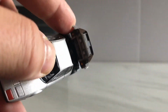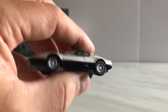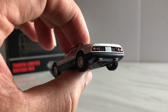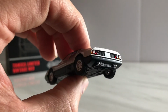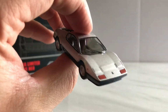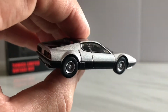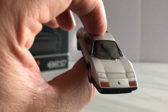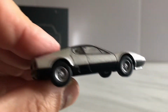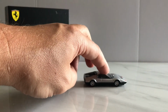Wow, I am struggling. And there's the engine. You've got two-tone, black on the bottom, silver on the top, coming around on the rear, lensed tail lamps, red and yellow. Just a fantastic piece. Painted headlamps. You've got your Ferrari badge right there. And yeah, this is the 512. Fantastic detail on the wiper. It's a roller. No suspension. Well, yeah, it does have suspension.